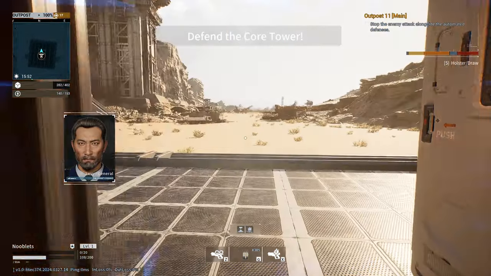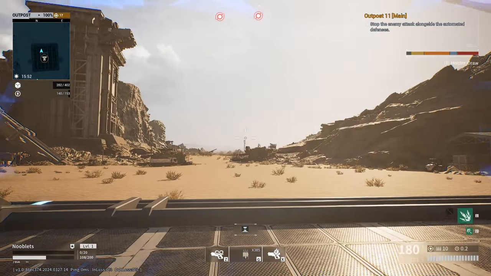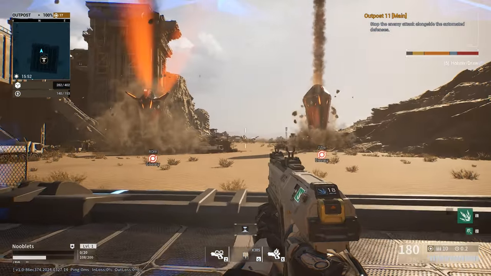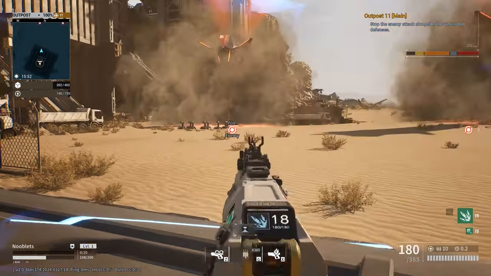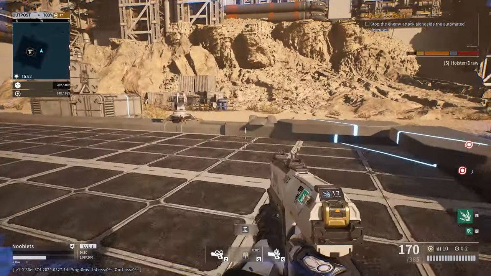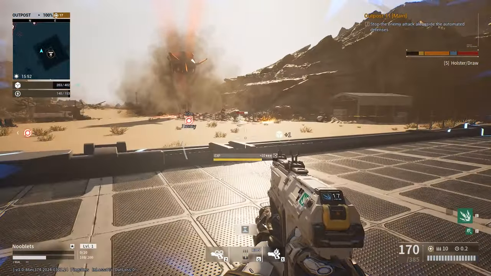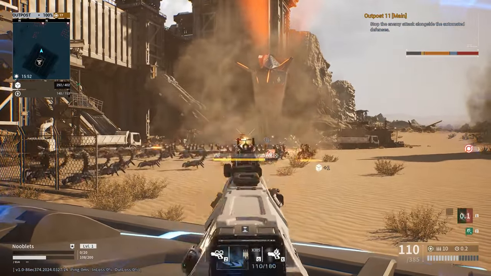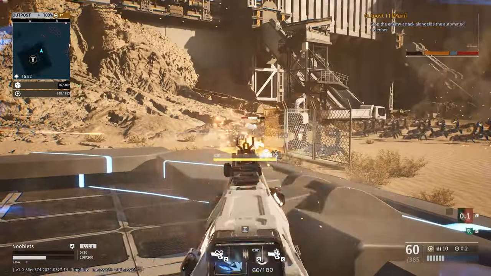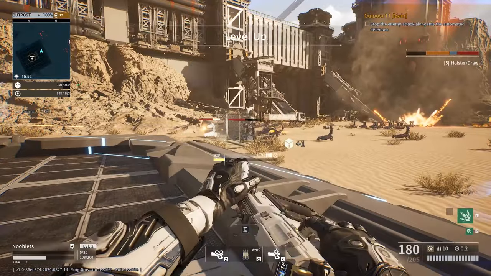Recovery, normal. Oh, there's a lot of them. Automated defenses activated. Open fire then. That was a lot. We can put fences down.